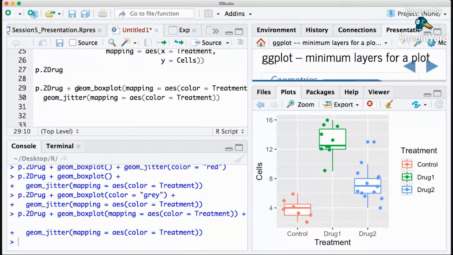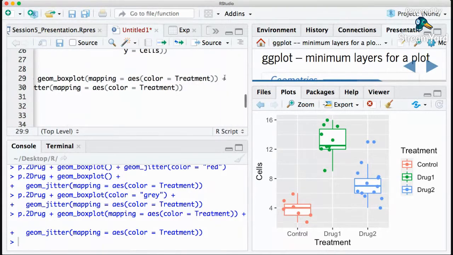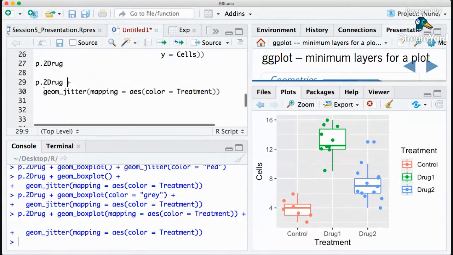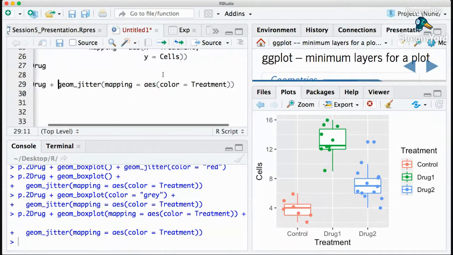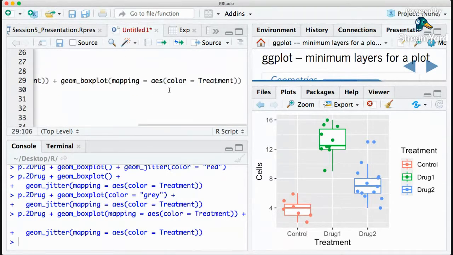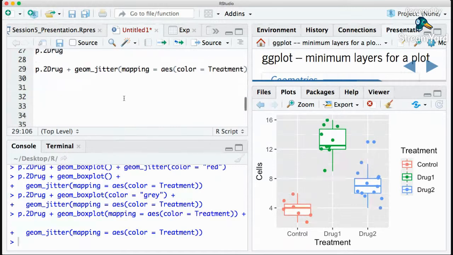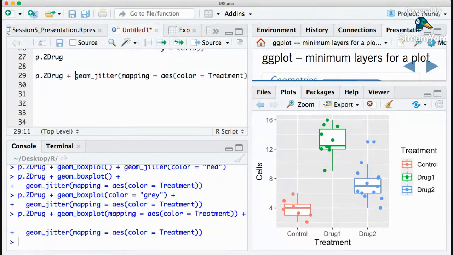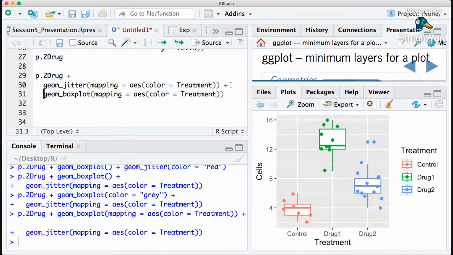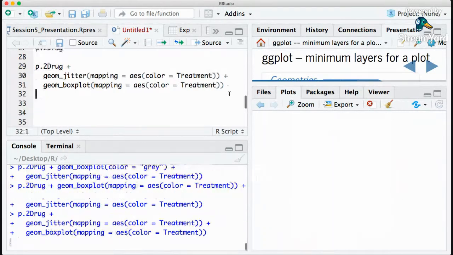So for example, if we do this in opposite order, first we do the jitter, and then the box plot. So I just change the order: first the ggplot object, then the jitter, then the box plot.